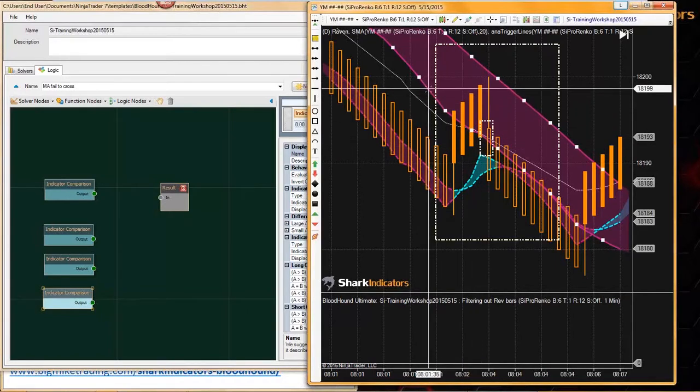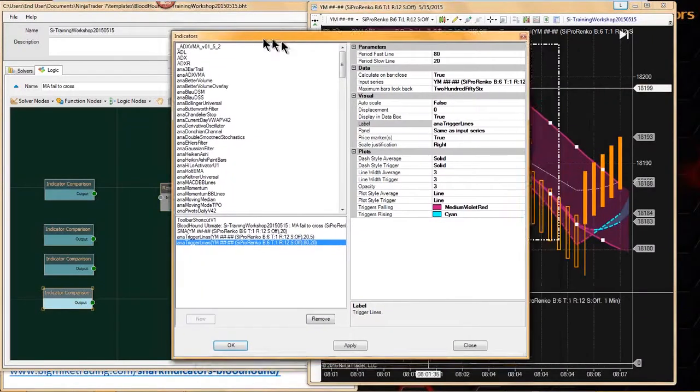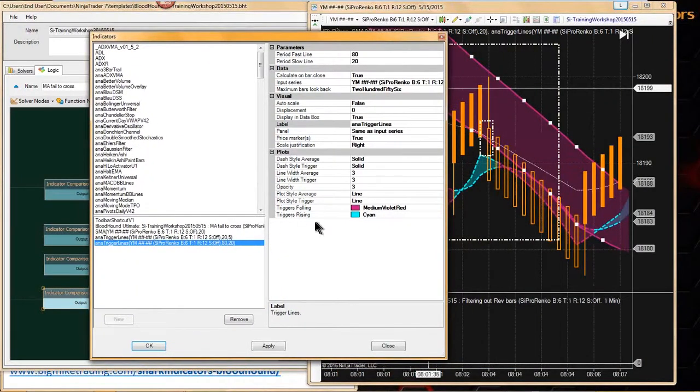And let's see, I need to look at the name of the plots here. All right, yeah, so it looks like I have a plot name called average and the other one's called trigger. So I think that the average is the slower moving one and the trigger is the faster moving one.